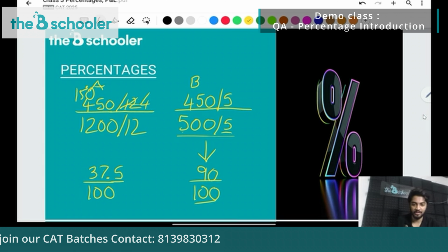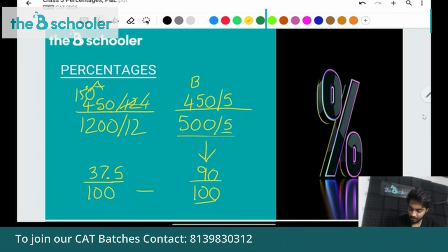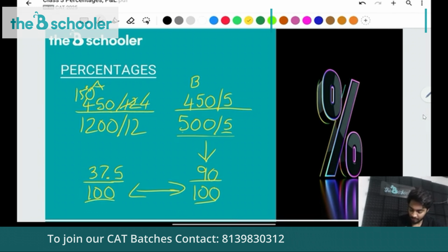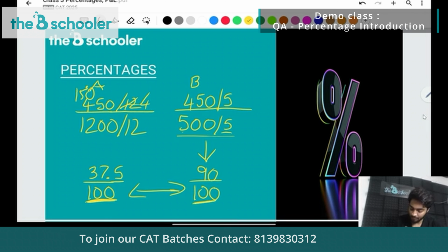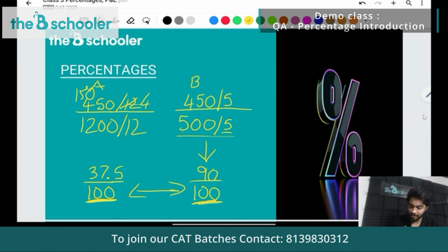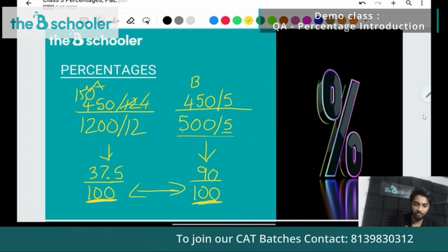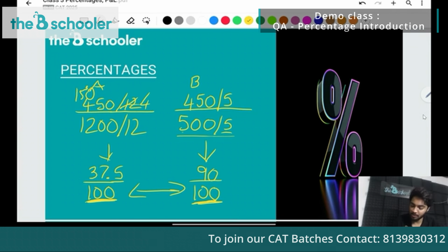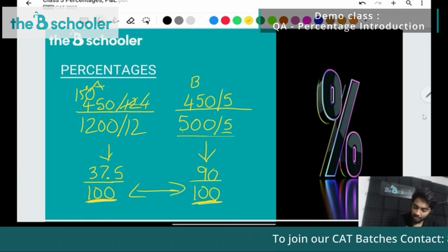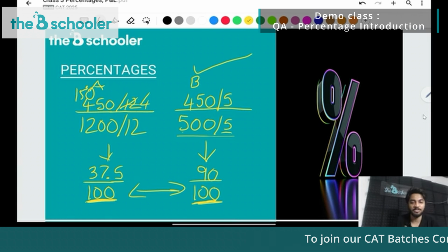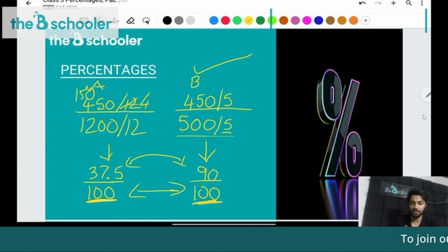അല്ലേ? Correct അല്ലേ? If we can compare these two scores. Why? Because the total out of the base is same now. Now you can compare it. Now when you look at it, you know that person A's performance was only 37.5 out of 100, while person B's performance is 90 out of 100, and very obviously person B has performed much better than person A. അല്ലേ? ആ comparison ഇപ്പോൾ കിട്ടിയില്ല. You can compare these two. You're getting to know that.